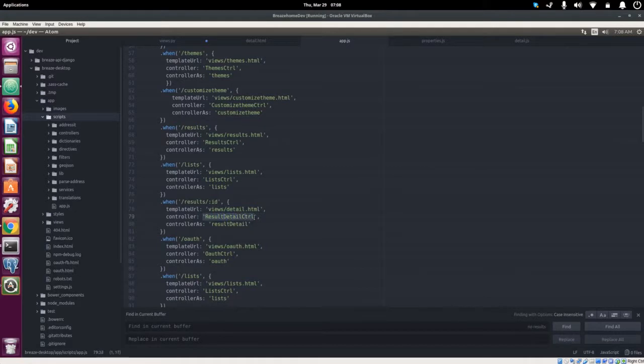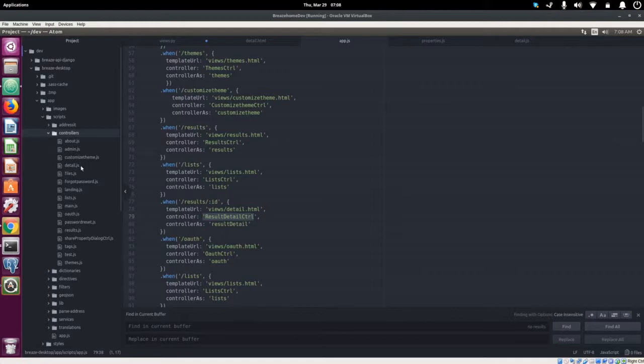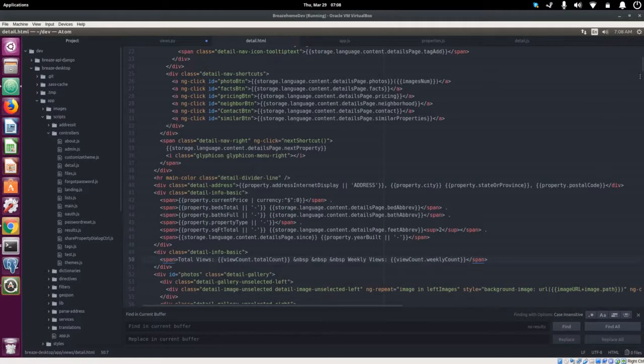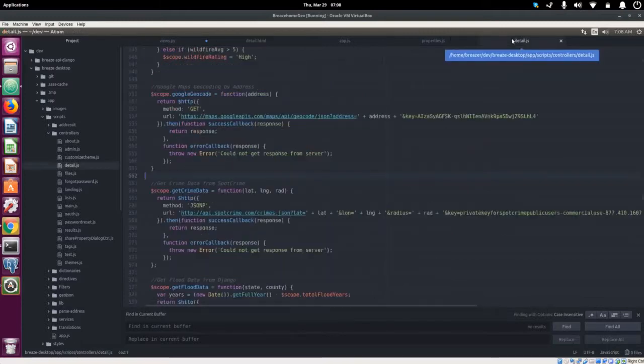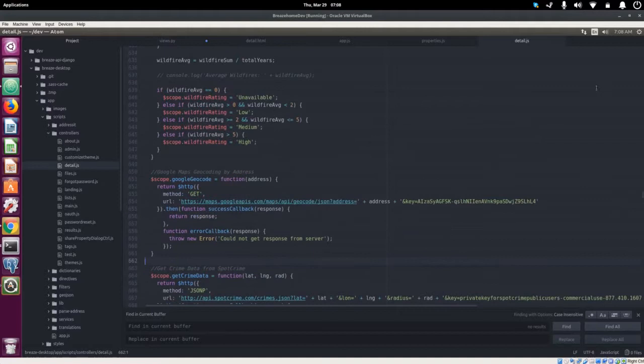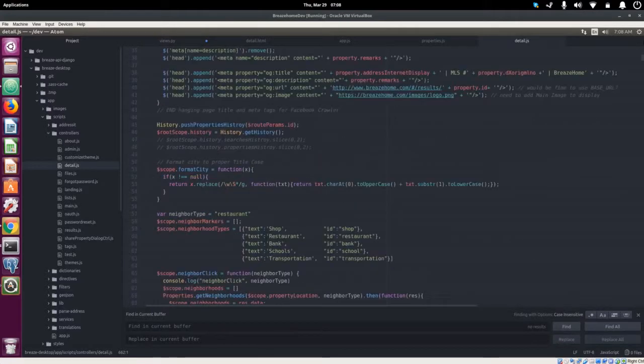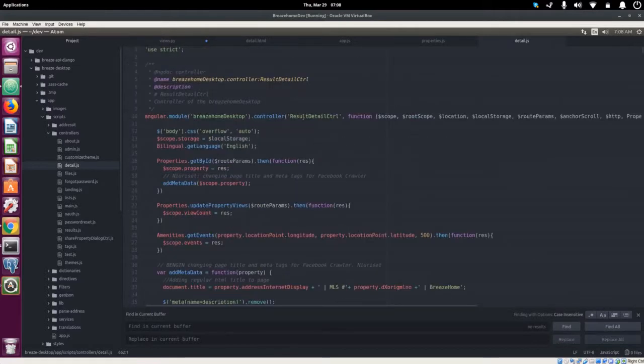So now that I know what controller is in control of this, I'm now going to go to controllers, and I can see the detail controller over here. If I check the detail controller, I can see that it's actually called the results detail controller. So the names match.